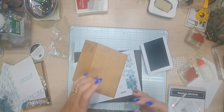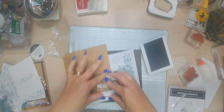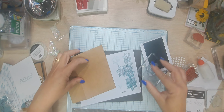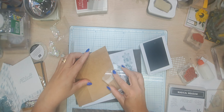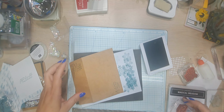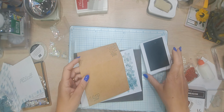And then this is the medium one still. We're going to stamp off and stamp in the corner. Just faint. Yes, it's barely seeable because of the cardstock. And then we're going to go another one and another one. But that's what I want, really faint. And we're going to stamp Winter Wishes on top, full strength. That's why it needed to be so light. So I'm not sure if you can see, but it is ever just like a little dusting of the snowflake.